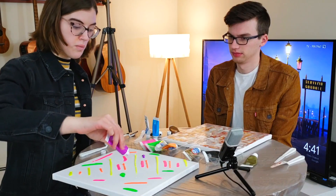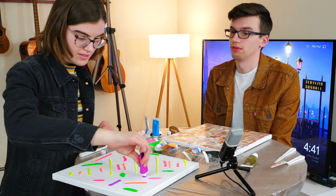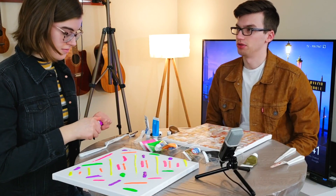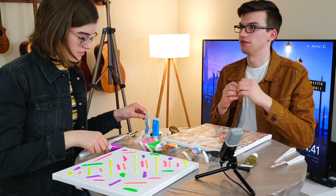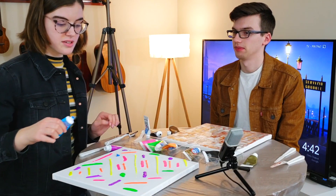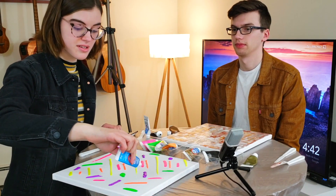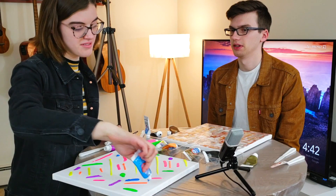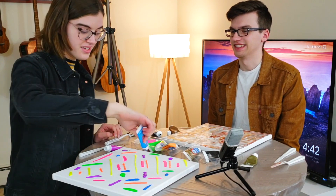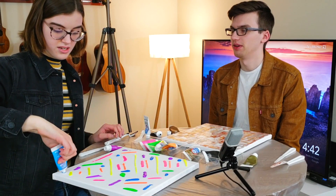No, I kinda like it. White isn't a color. Actually, white is every color. And for light, yes, but not for pigment — for pigment, black is every color. You ever did the science experiment where you take a Sharpie on a coffee filter, color it in, put it in water, and all the colors in the Sharpie diffuse in ROYGBIV? It's really cool. I used to fill up an empty Tic Tac container with water and pretend I was doing experiments. So you just had a Tic Tac container full of water? How would it help you with the experiments? I don't know, I was just pretending I was doing science.